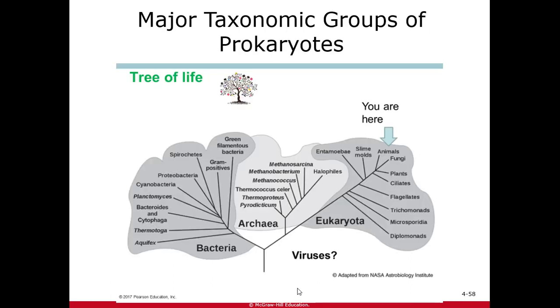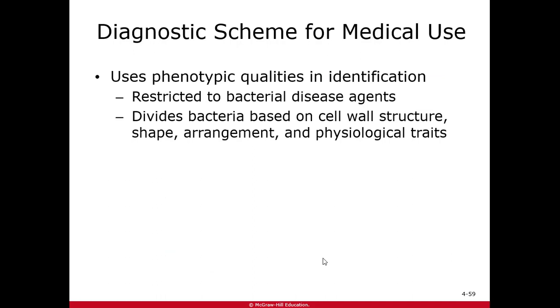So this is just showing there are 3 domains of life. There's the eukaryote domain, which is, yes, we're in the animal kingdom of the eukaryotic domain. And then you have an archaea and a bacteria domain. We're going to focus mostly on the bacteria domain. Viruses are not found here because they're not technically considered living, so we don't put them anywhere in the tree of life. So again, we're just using different structures, different features to help ID them.